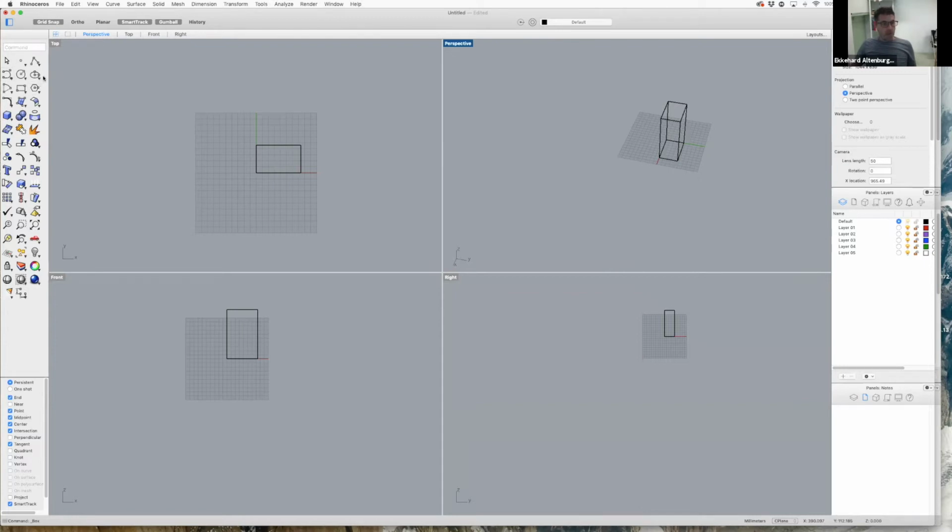Now Rhino has various functions, and these functions are sitting within the tool palette. So here to the left we have the tool palette, this upper section here. Some of you might work with Windows, and it's very, very similar. Some of the tools might be displayed on the top, but there's not much difference. The tooling and the symbols are totally the same. So there should not be much difference between Rhino for Mac and Rhino for Windows.